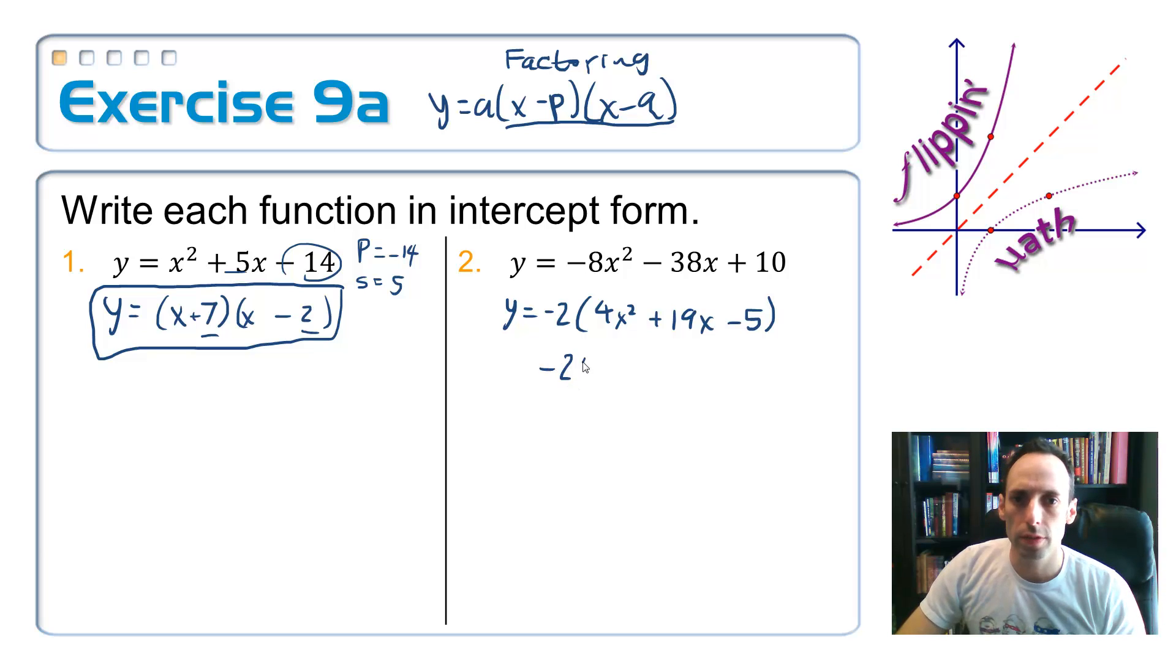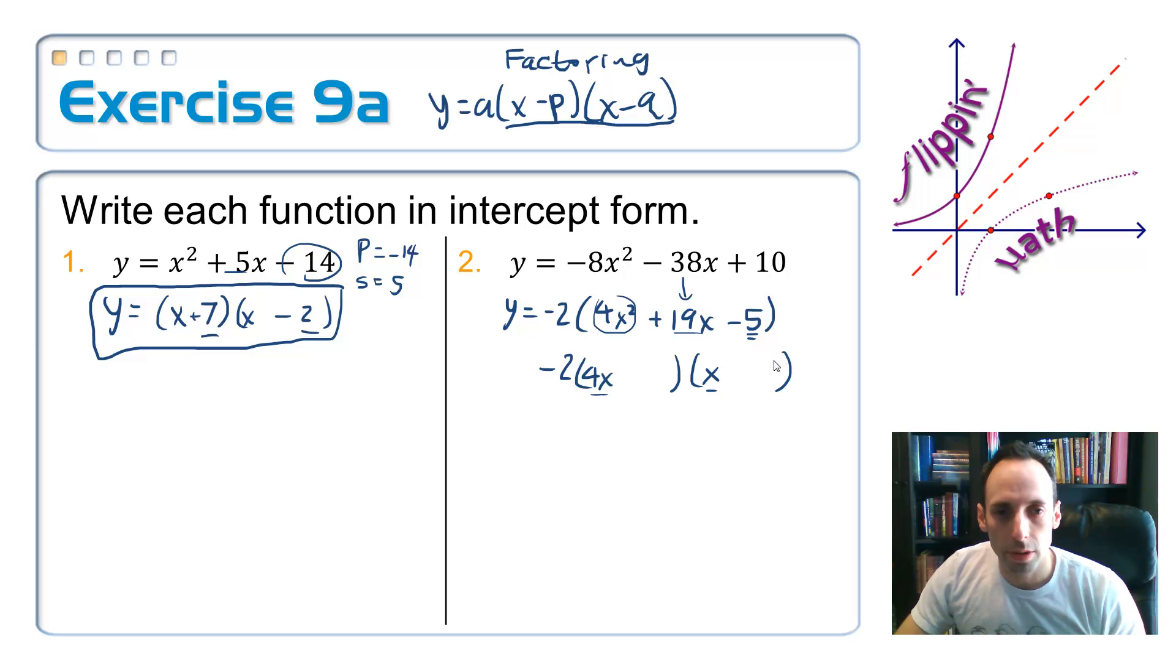Yeah, what's in parentheses there? So, I still have my negative 2. Open up some parentheses. Now, the first set, the first set of factors have to multiply up to 4x squared. So, I could just choose anything. Most people would probably choose 2 times 2. But, I'm going to go ahead and choose a 4 times 1. And the reason why I'm going to is because they're going to add up to that 19 there. They've got to be kind of big. So, a 4x and an x. And then, the last ones are easy because they have to multiply up to 5. Well, negative 5. And, our sum, our middle sum has to be 19. So, the only way I'm going to get 19 is if I put the 4 and the 5 together. So, that's going to make it 20. And then, I put the 1 here. I need the 19 to be positive. So, plus here and minus there.